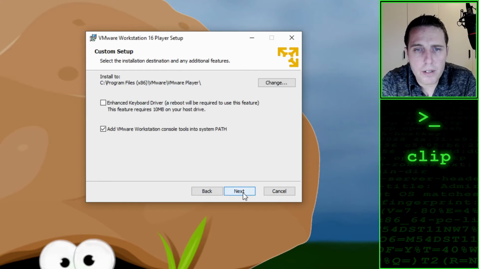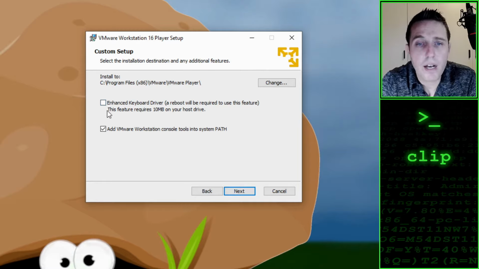We click on next. Now here's two options. The enhanced keyboard driver will enable you to use the Control-Alt-Delete key combination inside your virtual machine. It is not a necessity to have this. I just leave it off and I leave selected Add VMware Workstation Console Tools into System Path.